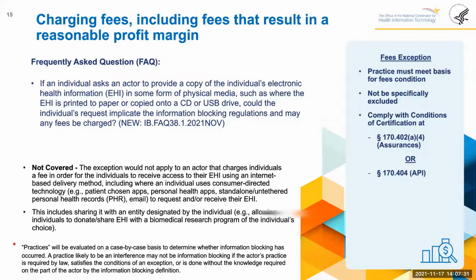So what we've talked about in the rule is both about manual effort, and there can be a charge for manual effort, but also we aligned this exception with the HIPAA rules, in particular the HIPAA privacy rule's individual right of access. So I believe that is, and again, this is why we have our disclaimer, I think it's 45 CFR 164.524(c)(4). So that provision lays out what category of fees can be charged for. And so we've essentially said any fees that are beyond those categories would be prohibited under the information blocking regulation.